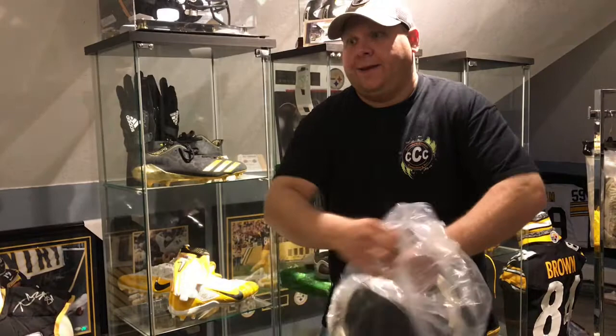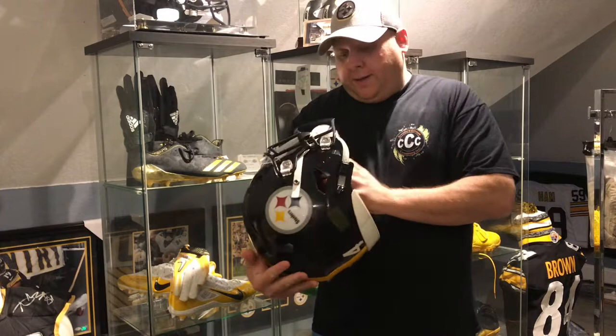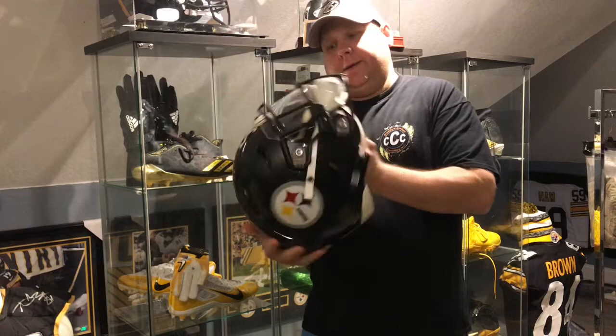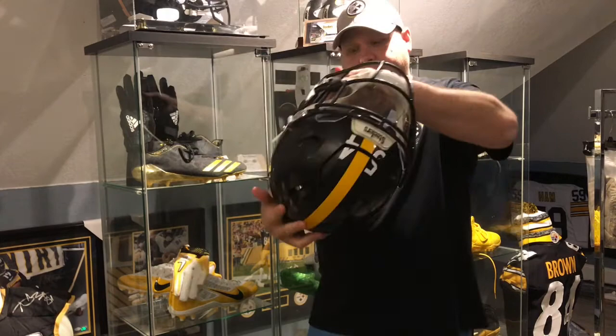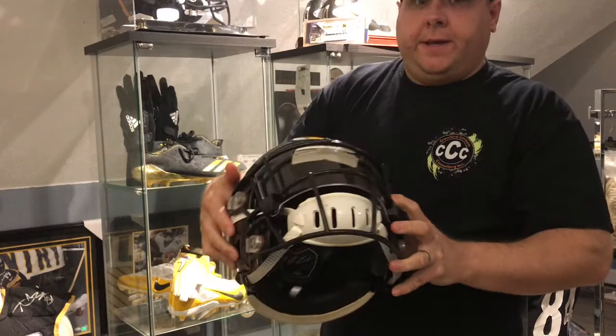How long has it been sitting there? I think I have four game-used helmets now — this is my second one that I'm showing. We got this one from LG Ford and it's a P-fit precision helmet, very very nice. Got the LG Ford name on the inside, personalized, still got the shield on the front.